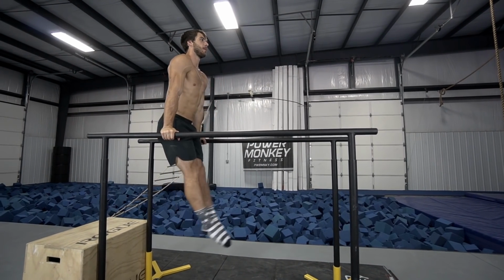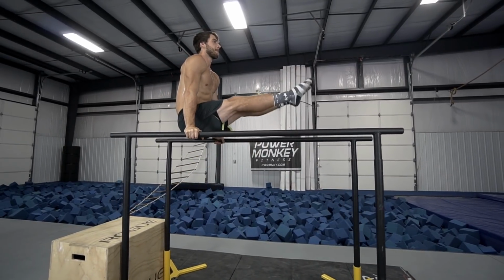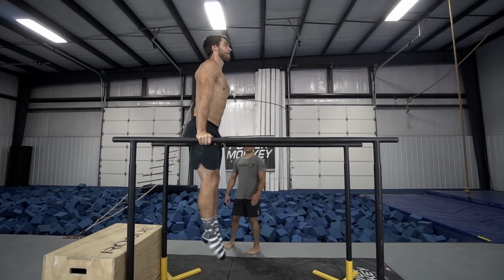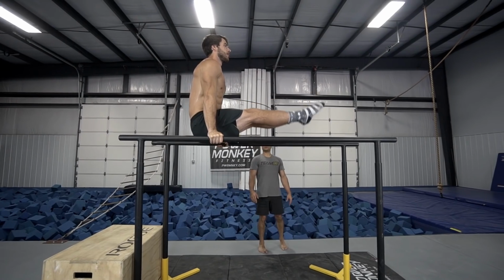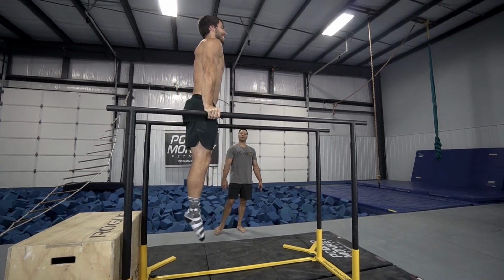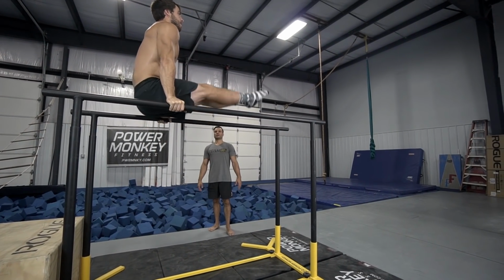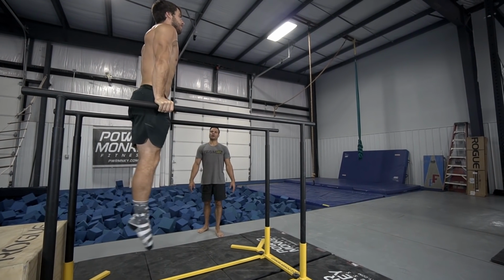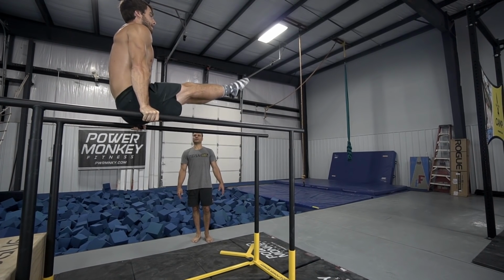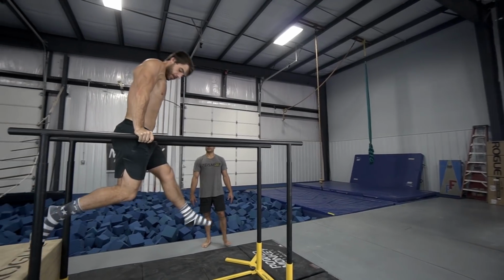Eyes forward. Guide it down. 1, 2. Keep pulling those shoulders back. 3, 4. On the way up, drive the hips forward. 5, there you go. 5 more. 6, 7, excellent. 3 more. 8, 9, last one. Good. And down. Not bad.